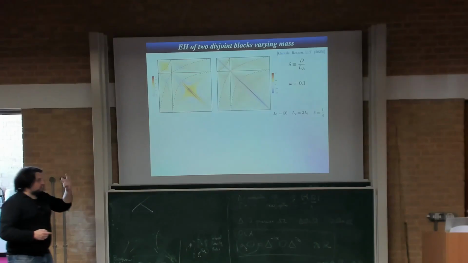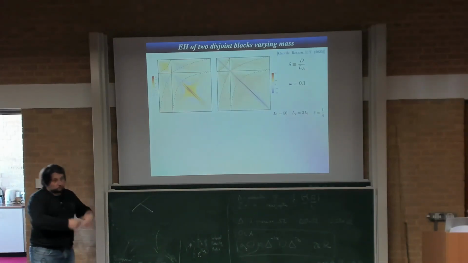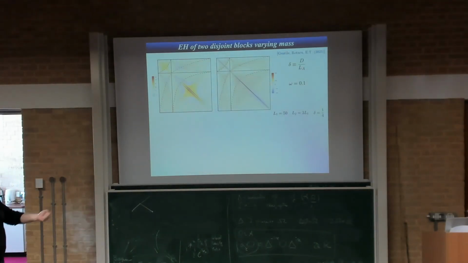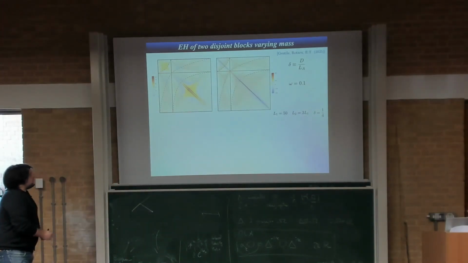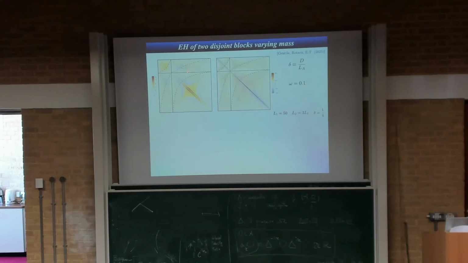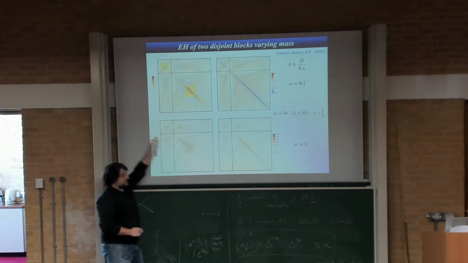Now what happens, and this is the last part of my talk, what happens if you have two blocks, no? In the spirit of the transition that I was mentioning in the beginning. Take two blocks like this, equal for simplicity. So this is the matrix for two intervals. This is the first interval, second interval, for small mass, okay? For big mass, you see that here the matrix is fully populated. If you go to big mass, it becomes diagonal again.